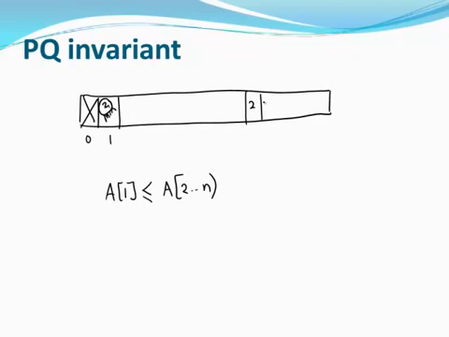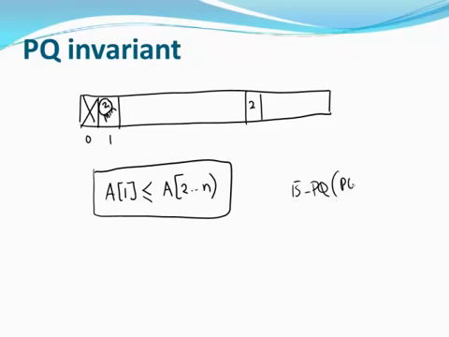But that 2 will come to the front once you delete the 2 you have in front. So the priority queue invariant is that we know that in this type of situation, A[1] is always less than or equal to the rest of the elements. And this is going to be useful for us to write our ISPQ function. So if you have a priority queue called H, we can have a Boolean function that checks whether it's a priority queue or not.